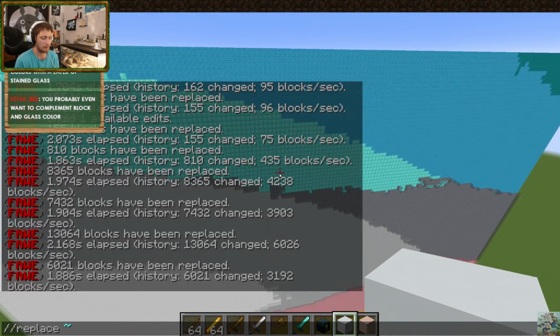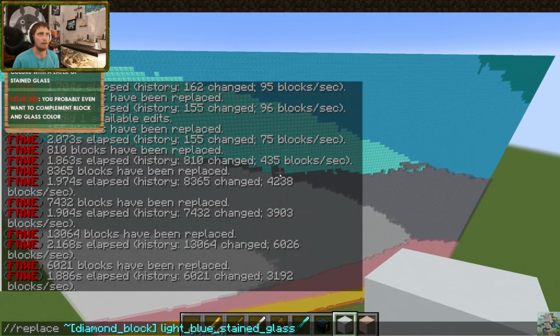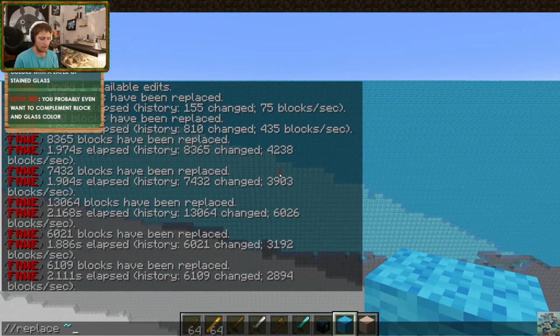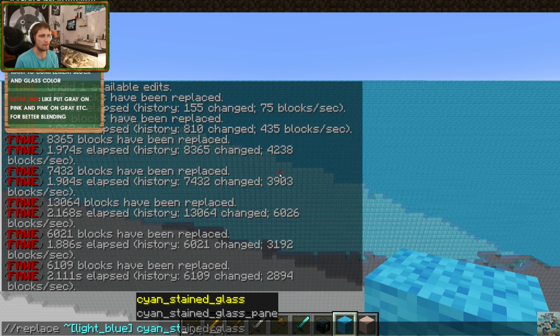Place around diamond block with light blue stained glass, and then replace. Oh wait, is this light blue? Okay. Place around light blue with cyan stained glass.